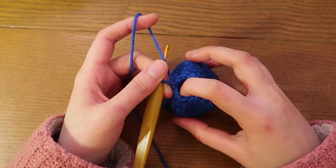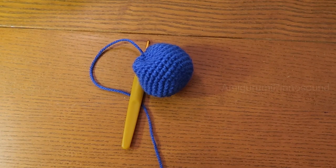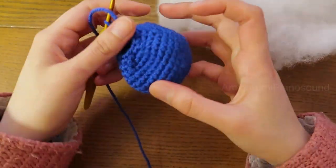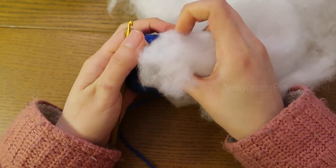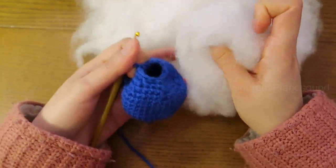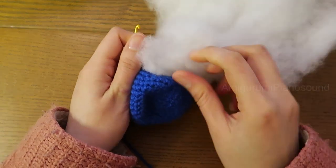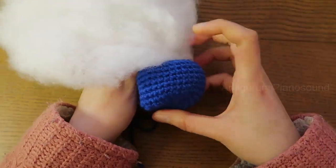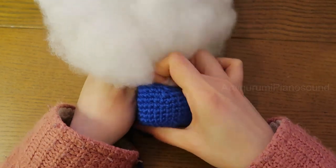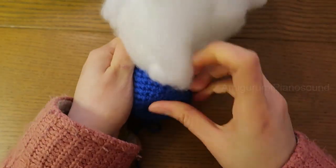Before we go further, I'm just gonna stuff the fibers in his head. Here come the fibers. Be generous when you're stuffing the fibers into three-dimensional dolls. This type of polyester fiber will clump up as time passes, so if you don't stuff it very tight, very generous, when time passes, like 5 or 6 years, it will shrink and it will look ugly. So we have to stuff this very, very generous.